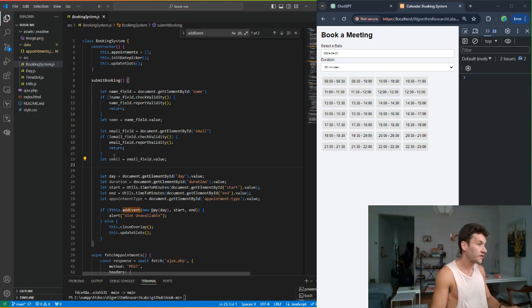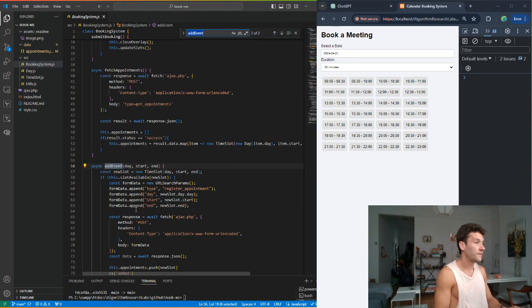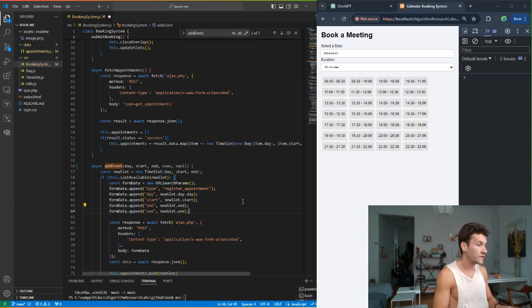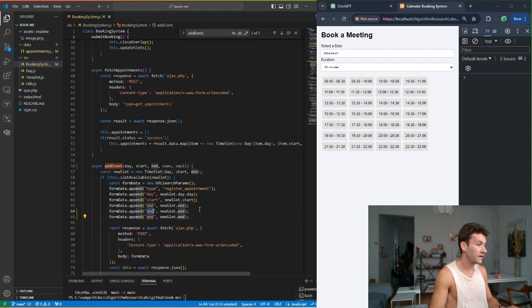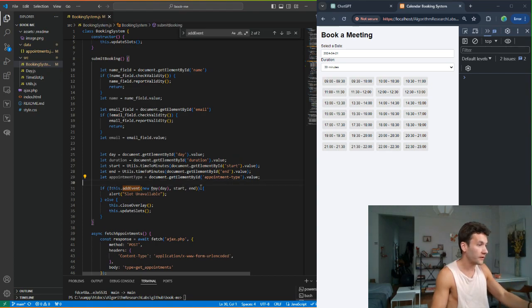So maybe one of the first things we can do here is our add event method. Our add event method is actually going to take in a name and an email, and then we're going to send name, and we're going to send email. Then we're probably going to send the event type afterwards, but it's cool for now.